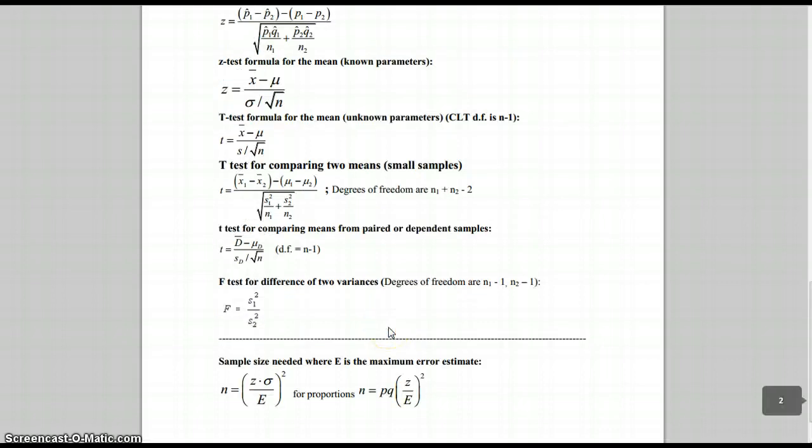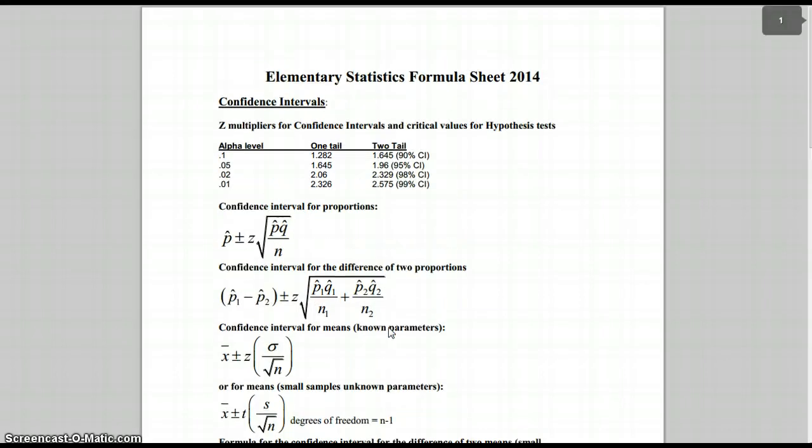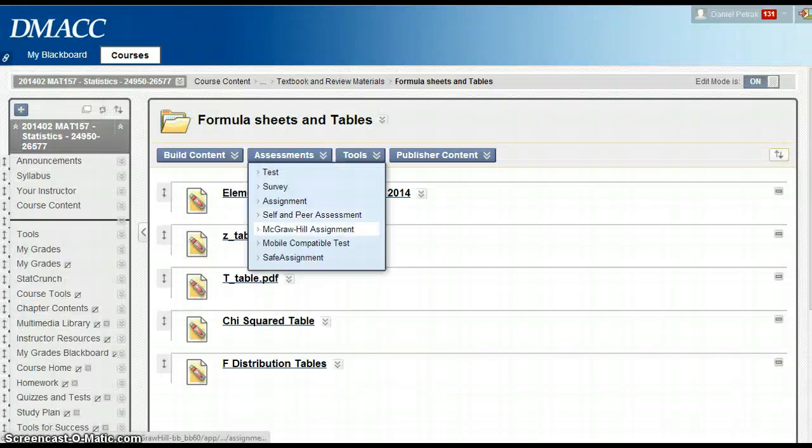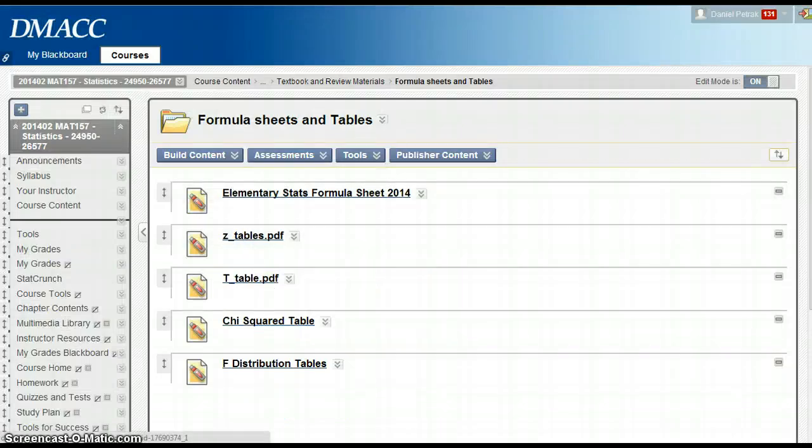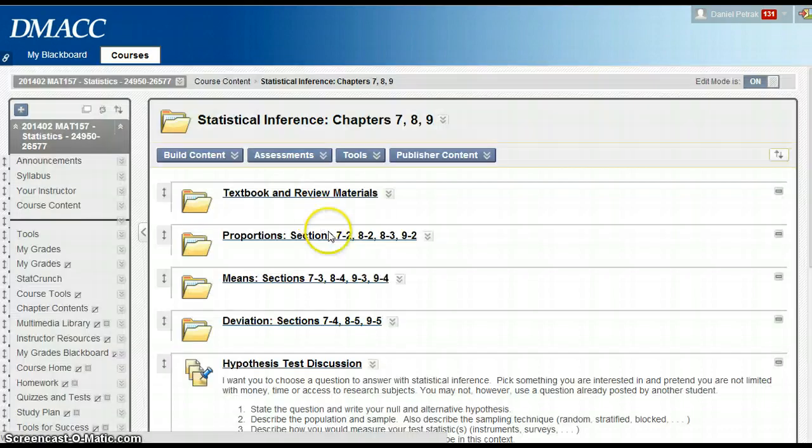So I'll be touching base on this every week, but we have spring break next week, which means I will not be posting another video for next week. And honestly, if you want to work ahead, that's great. But right now we're just working on these first chapters here, and we're just using the Z table so far. And then chapters 7, 8, and 9, we're just doing these 3 this week.